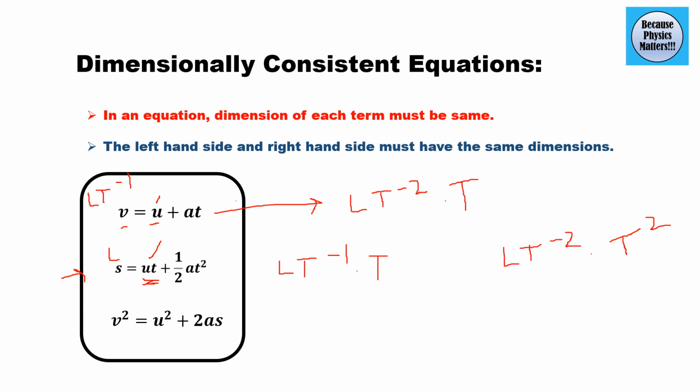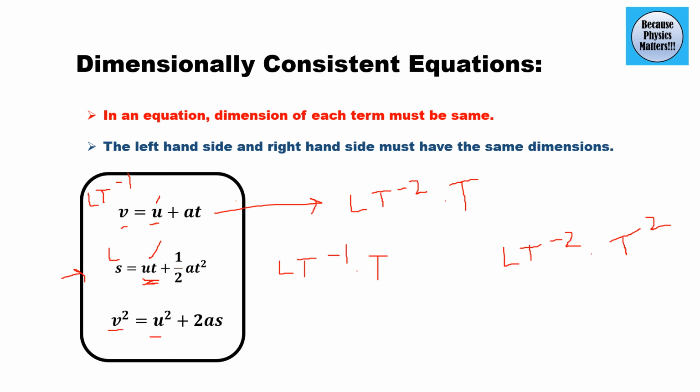So this is a very important point. If you have some equation, you can check the dimensions of all the terms, and you can find out whether the equation is possible or not, because if the dimensions are not matching, there may be something wrong with the equation. Similarly, you can check for this also. This I just leave on you.